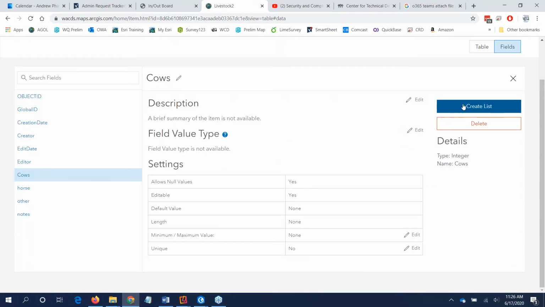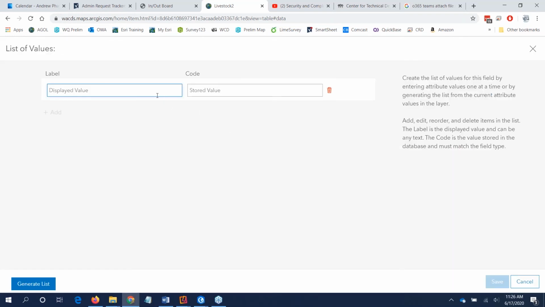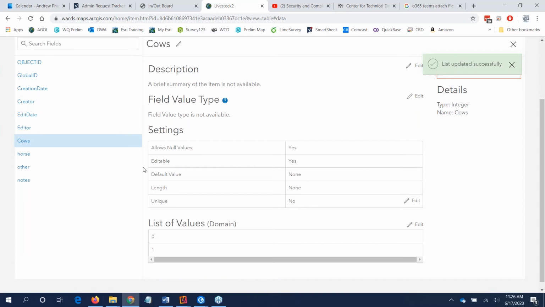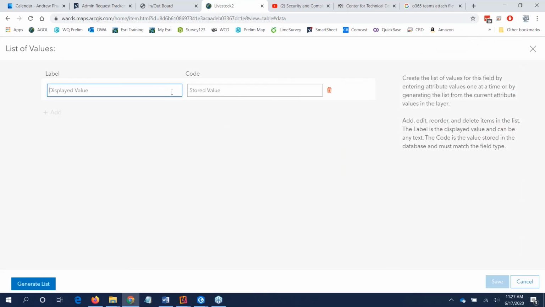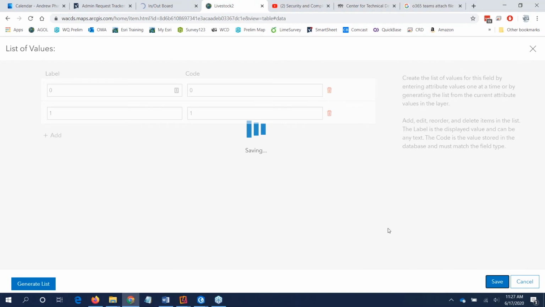Up until about a year ago, you couldn't create domains in here. So what they call it, create list here. And I'm going to create a list of just zeros and ones so that each one of these has a yes, no answer essentially. So 0 for no and 1 for yes.